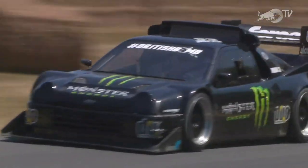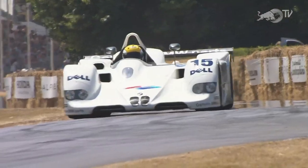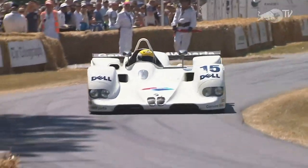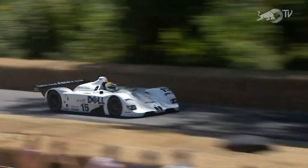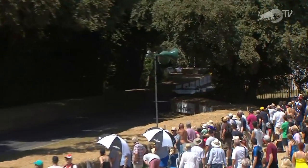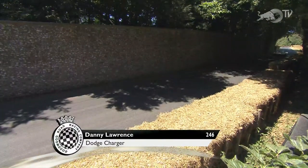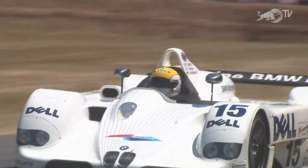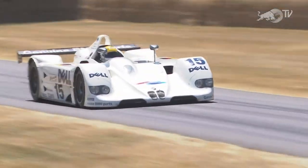Behind him you're going to have a Le Mans winning car, because from 1999, coming up towards Malcolm Corner, is the BMW that took Le Mans success with Pierluigi Martini, Yannick Dalmas, Joachim Winkelhock behind the wheel. This 12-cylinder BMW at 580 brake horsepower was very much the second car within the team, but the Tom Kristensen/JJ Lehto entry had already gone off early in the morning, Toyota had a huge accident for Thierry Boutsen, and it ultimately meant that this BMW came through to win.